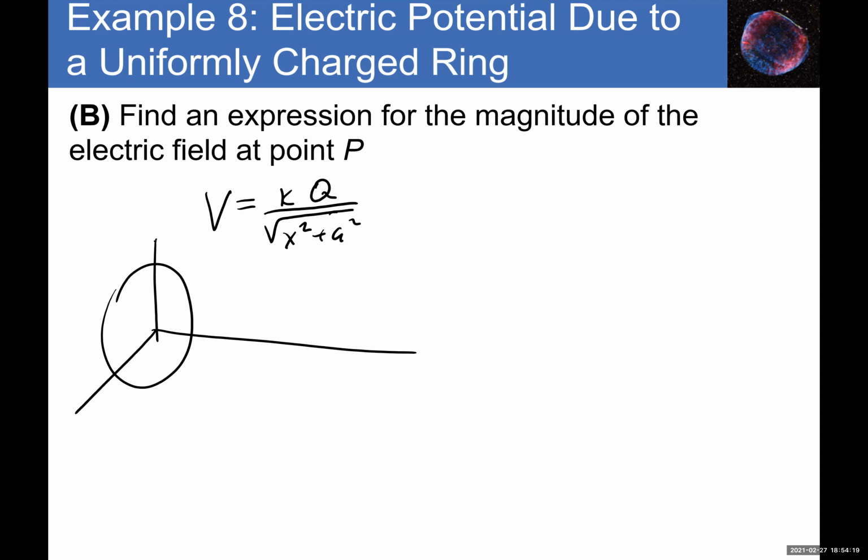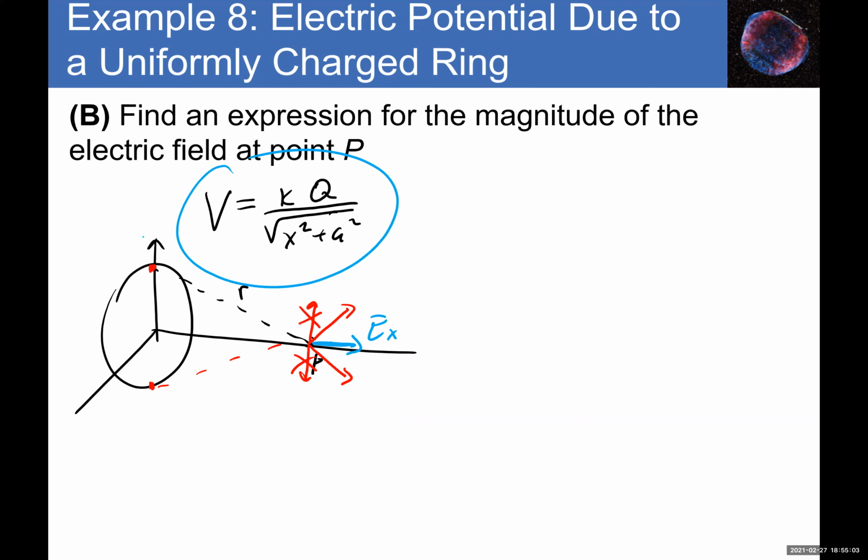right? So let's say this is my ring at that point P, and this here is the R. So I already have the electric field. An electric field, if you recall the previous example, is going to be something like that for this dq, or something like this for the other dq over here. If I'm looking at the components in this direction, they all cancel out, and only the components along the x-axis add up to one another as vectors. So technically all I have to do is look at the Ex, or horizontal component of the electric field.